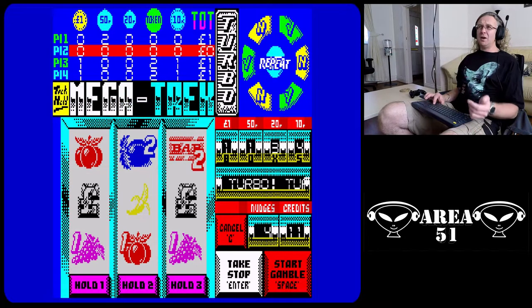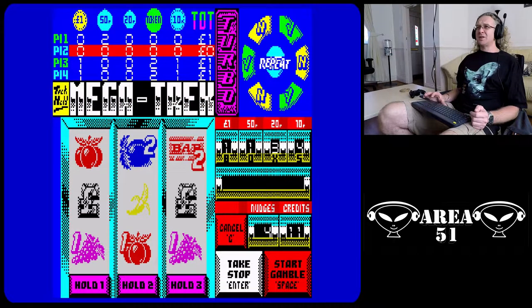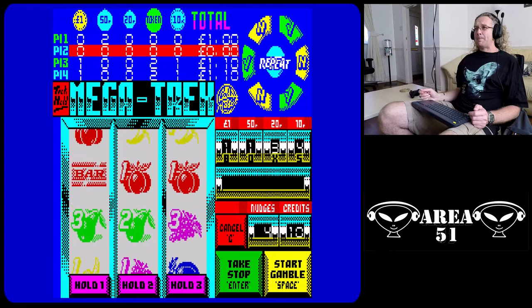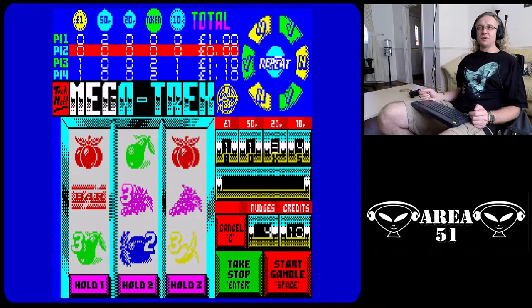Right, so this bit you've got to light up Mega Trek, but it doesn't seem to do a lot. I think this just builds up the bank, you know, where the pound, the 50, the 20, or your nudges. I think that's how that works. If anyone knows different, let us know.